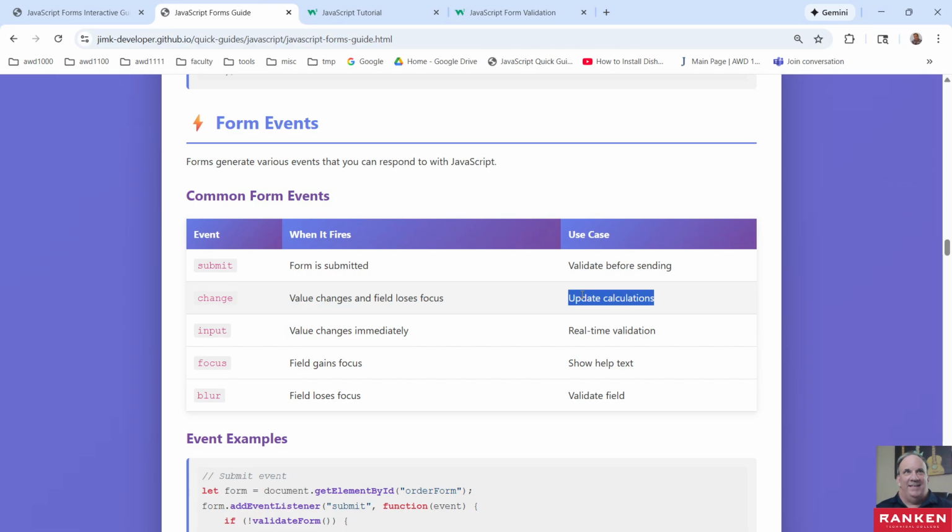It will change the total, right? Maybe the price total. Input: values change immediately, real-time validation. Focus: field gains focus. We already looked at focusing and blurring.